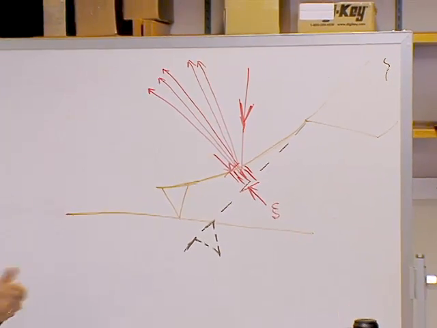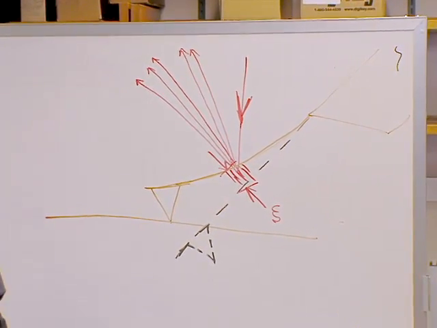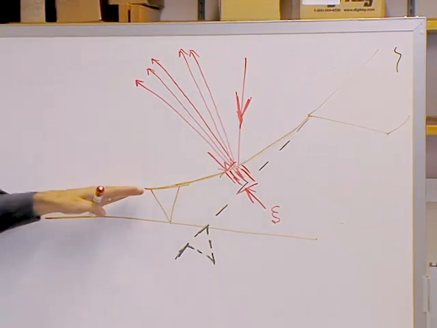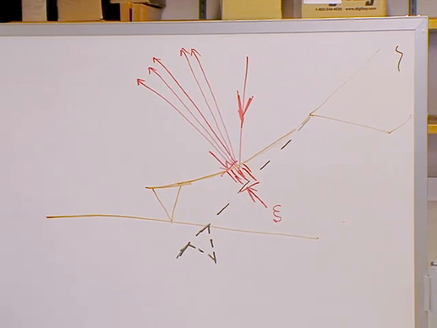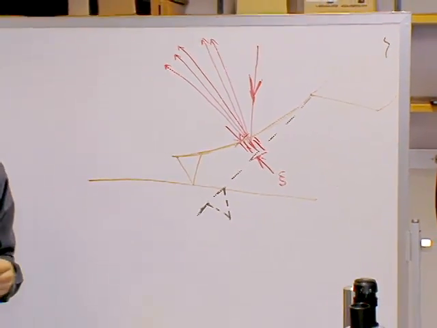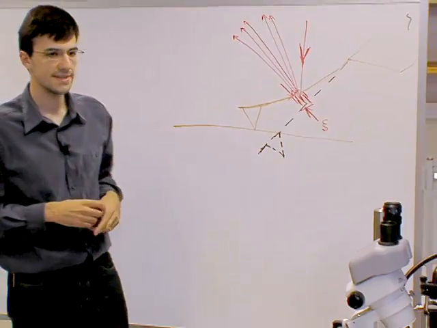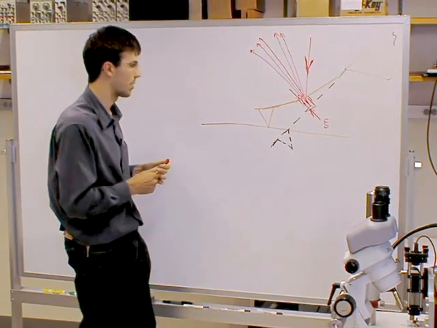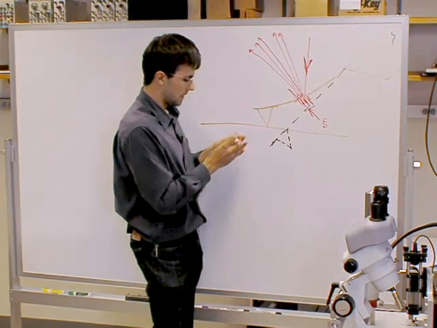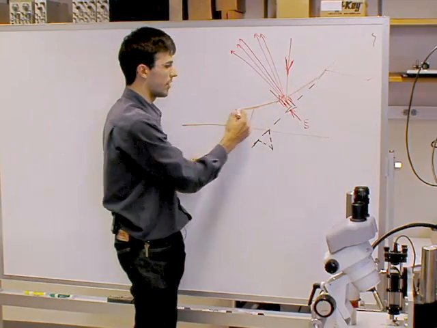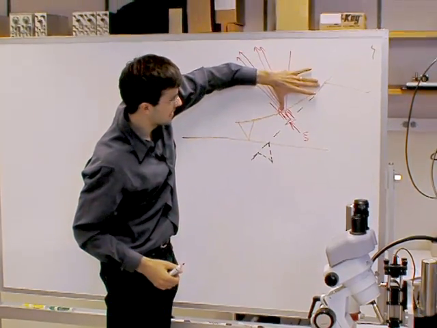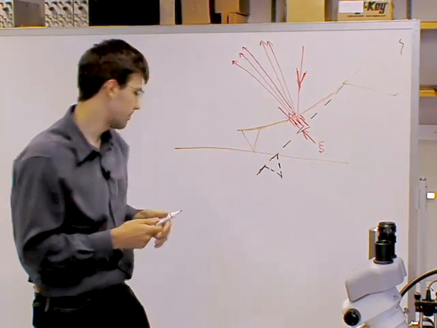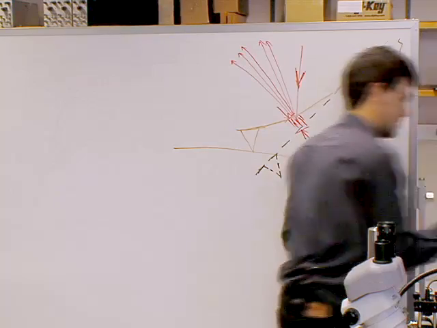And that distance is different than the actual distance that the tip is moving. So we need a correction factor that accounts for this and says, okay, if we have a certain deflection here, what's going to be the case here? And for that, there's two, kind of one easy way and one slightly less easy way to do it. Obviously, the cantilever does not stay a straight beam. If it did, you would just use a linear equation to fit it. The actual true bent shape of the cantilever is best represented by a third order equation, and it's described in your lab manual. I'll show you the quadratic case, because that's an easy way to estimate it, just kind of back of the envelope without having to get an exact number.